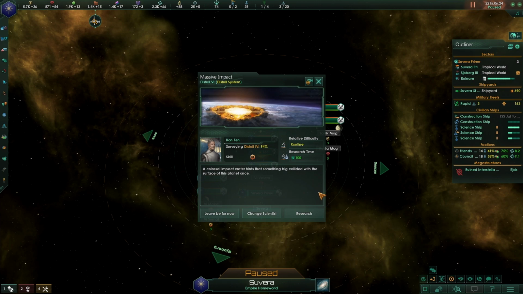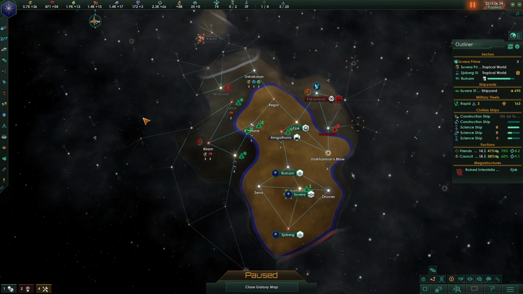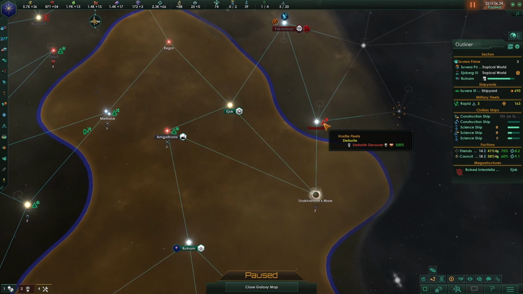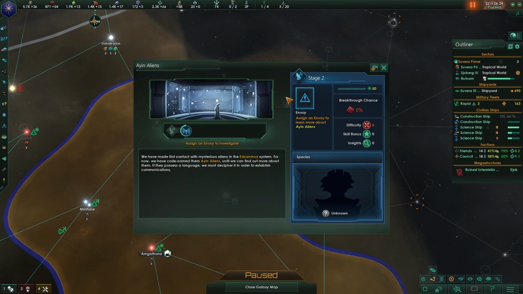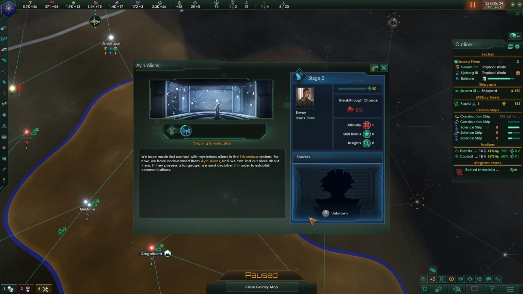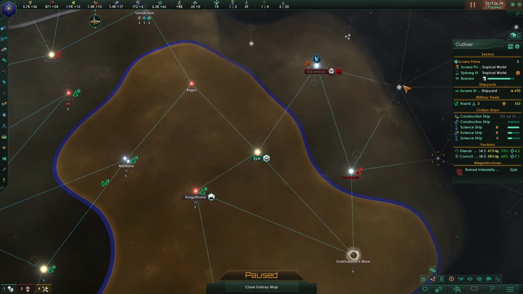There's a massive impact here. It's a routine research item, but we're going to leave B for now because we're trying to move our folks around here and get this all mapped out. Like that, there's a Stellarite Devourer there. The planet here, there's first contact. We need to assign an envoy, so we'll do that, see what that's all about, and then get going again.